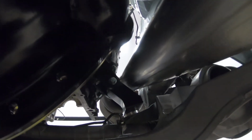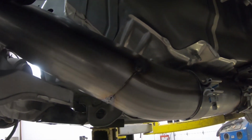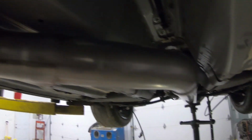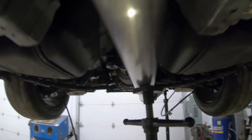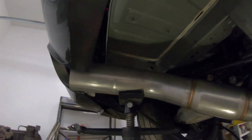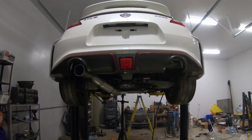Right up to the turbo. Like I said, everything's just kind of tacked up for now. We'll take it all down, take it up, and we'll be good to go. Another hanger or two as well. I think it looks pretty darn good.